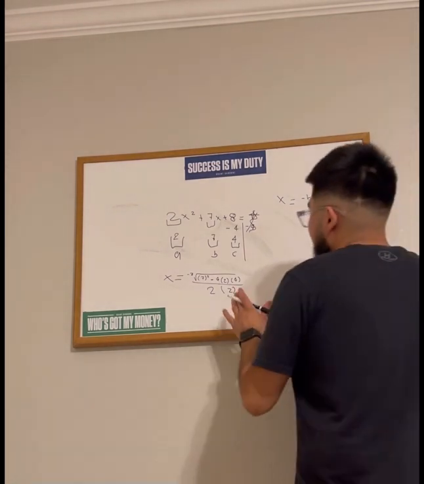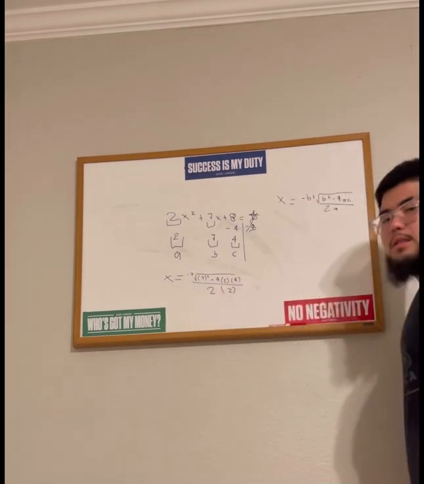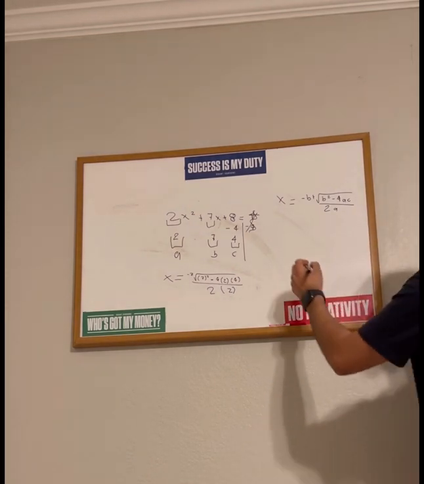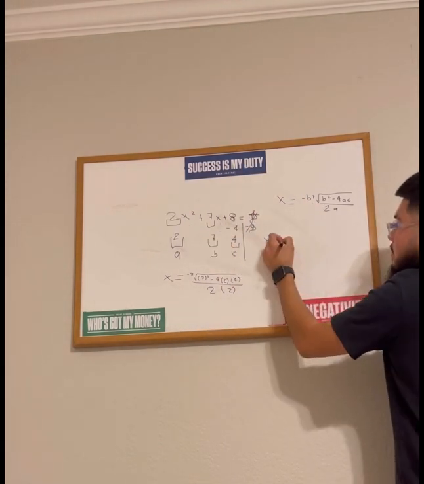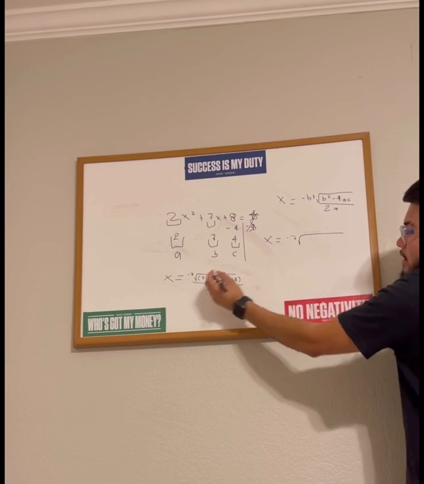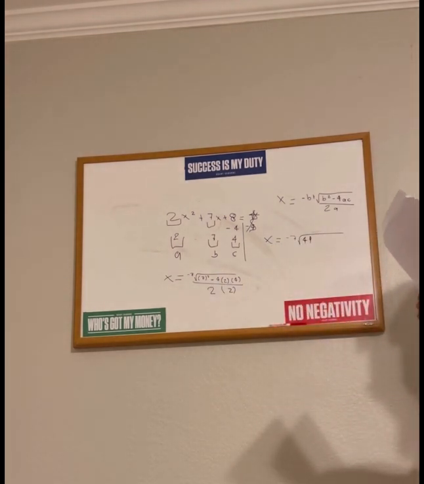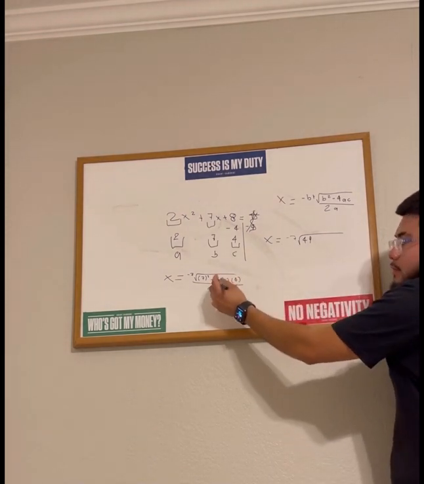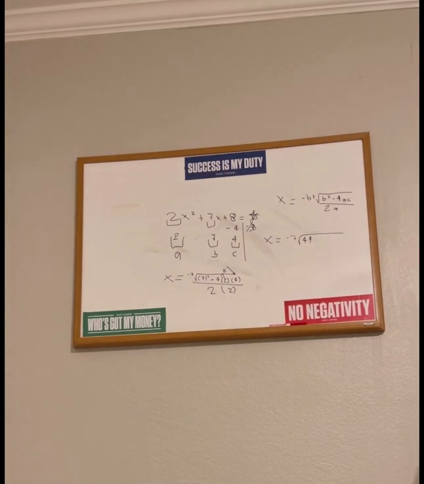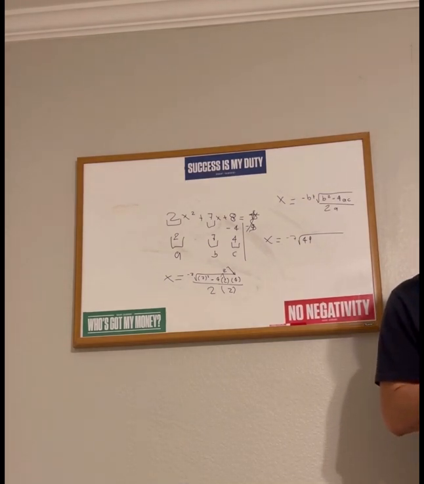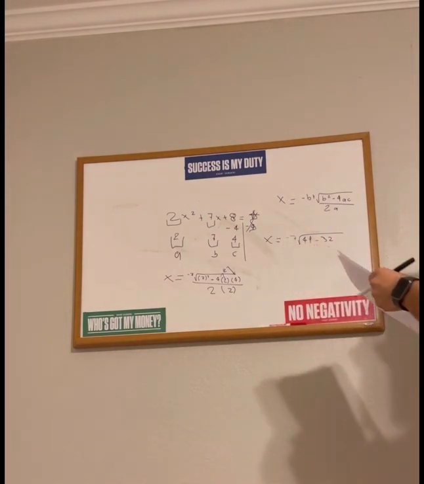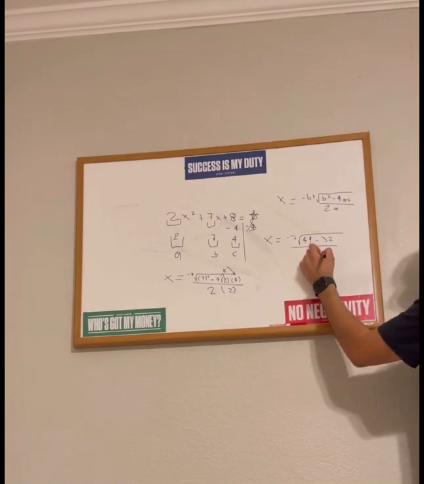Okay. So we have to put 7 times 7. What is 7 times 7? Okay. The first thing you have to do is put x on the left side. So you have to put x. You have to put the minus 7. Don't worry about it right now. 7 times 7 is 49. Okay. And what is 4 times 2? It's 8. 8 times 4, minus 32 because it's minus. Okay. So now, what is 2 times 2? It's 4, basically.